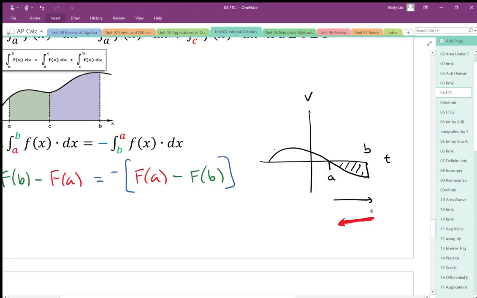Well, if I'm going backwards here, I'm going to gain position going this way, in this direction. So I've lost position this way, so I've gained position this way. So if I go backwards, that's going to end up being a positive area. Okay, so backwards is going to be opposite. So in this case here, I've gained position going from left to right. I would have lost position going from right to left. So everything is opposite when I go in the other direction. Okay, so we have to be careful of that.